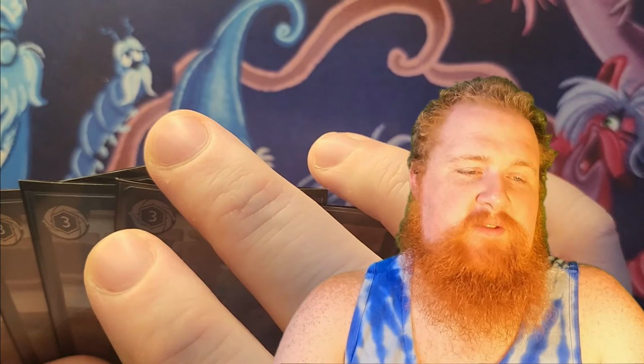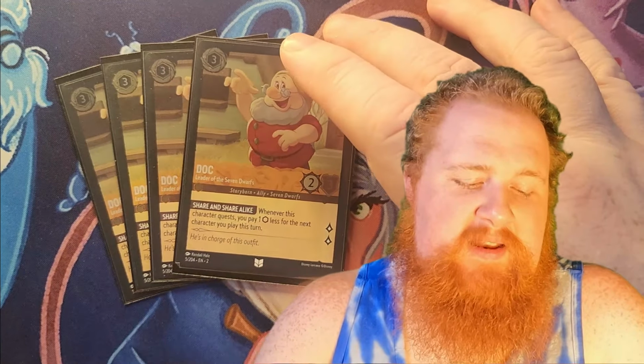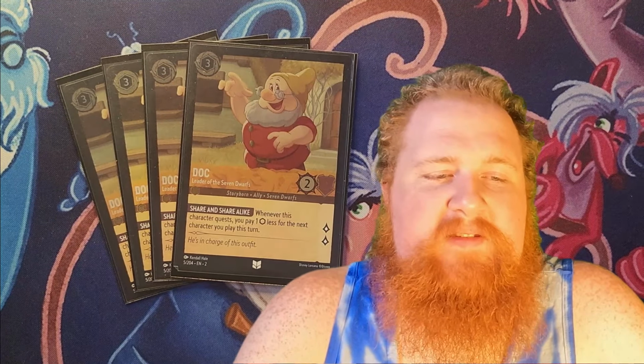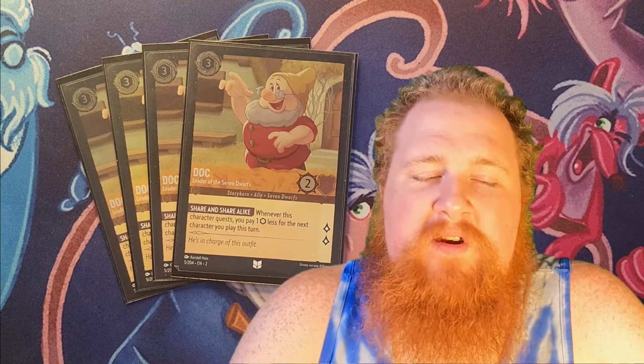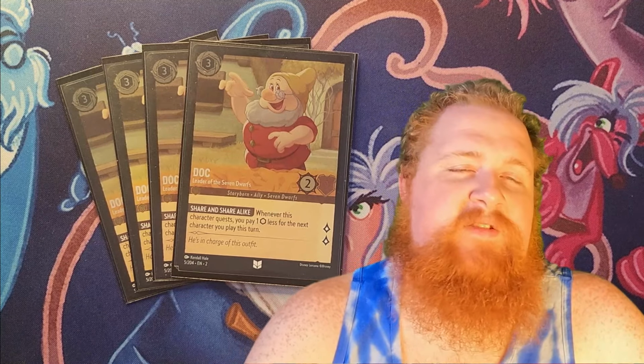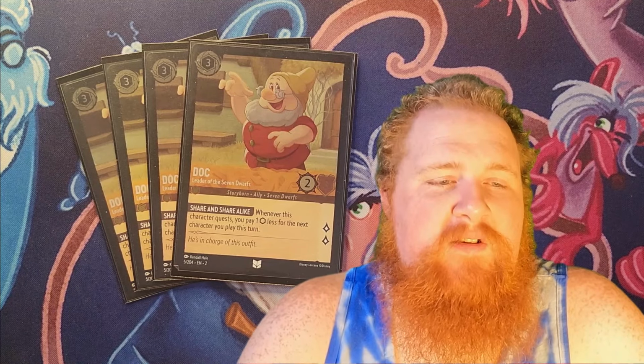Then next up in the 3-drop slot, and the last card in the 3-drop slot, we are playing another card of old that hasn't been in as much favor, I think, in recent deck lists. But we do have 4 Doc, Leader of the Seven Dwarfs. I think some of these cards are really getting a good time to shine, to come back around, with Ruby Amethyst being less plentiful in the current meta. People are playing more different color combinations.